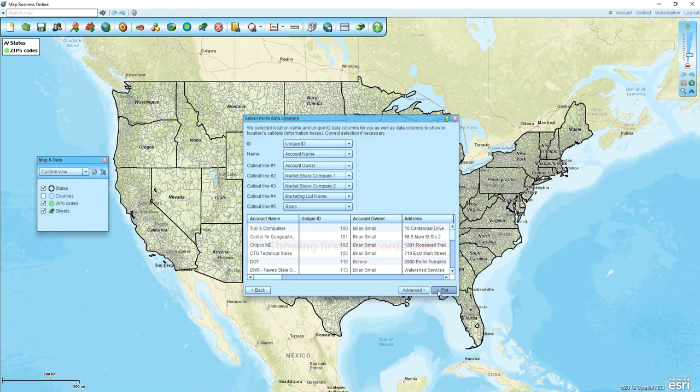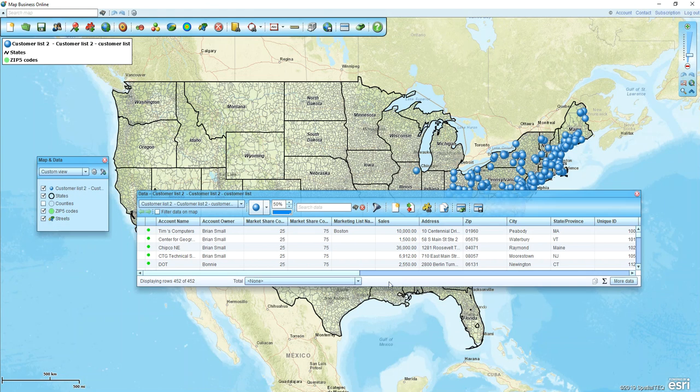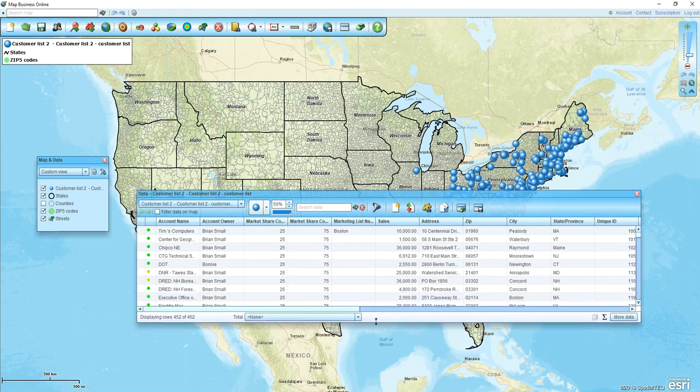We're going to just go ahead and click Plot, and we're going to have points all over the map, and automatically you will see that our data window pops up, and the data window is just essentially a window into the Excel spreadsheet that we brought. You can bring in up to 100,000 points with our standard version.